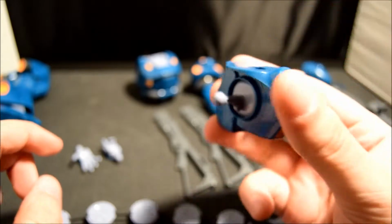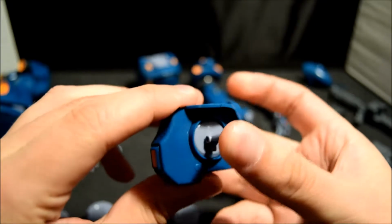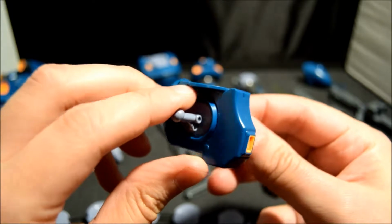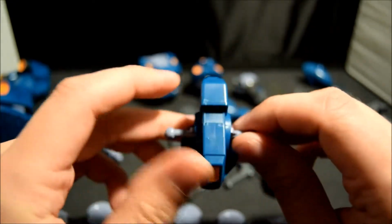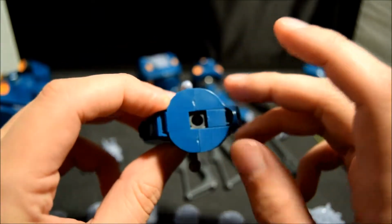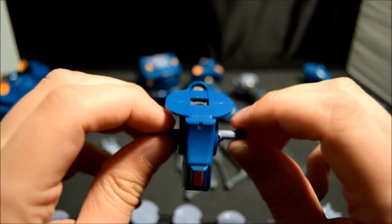Next, we'll go for the waist. There's nothing special here really. These don't move, so it's only ball joints for the legs. So I don't expect much movement there. I haven't put the kit together yet because I wanted to do that in front of the camera to really see my first impression of it. Otherwise, there's some nice orange details. And yeah, here it's a simple ball joint polycap too for the torso, so probably not much movement there. So that's it for the waist.